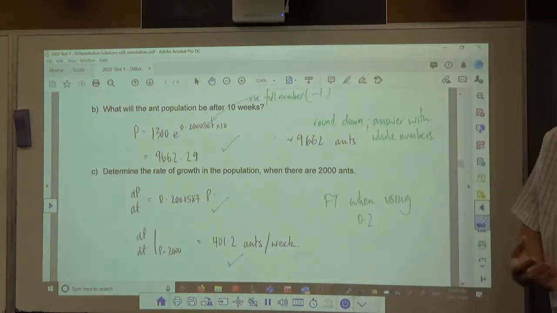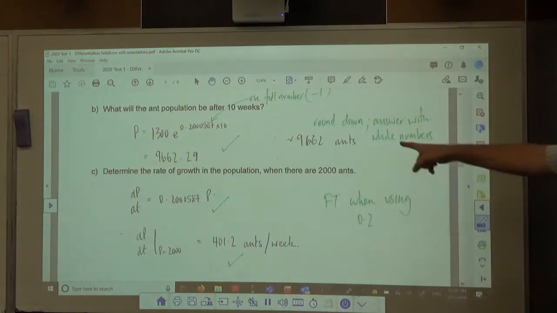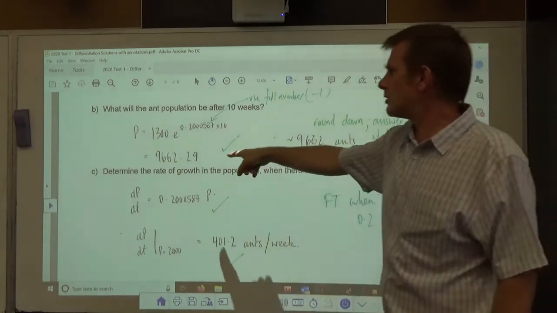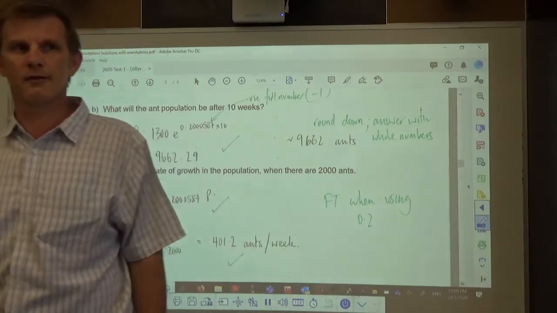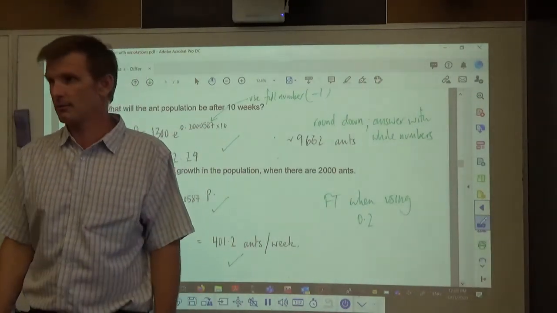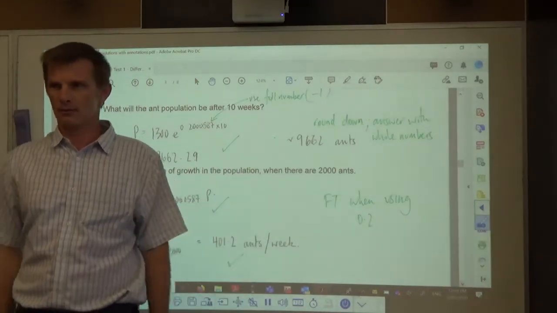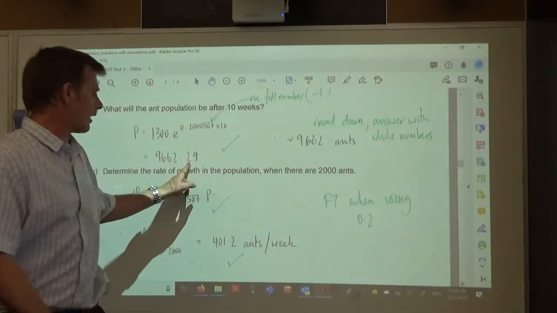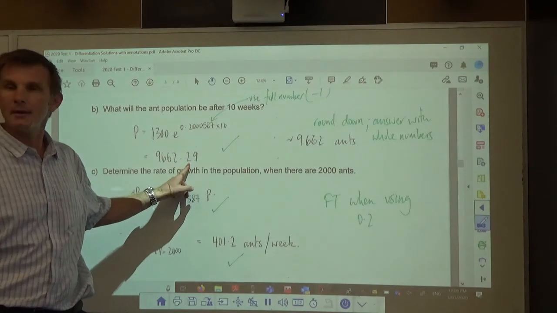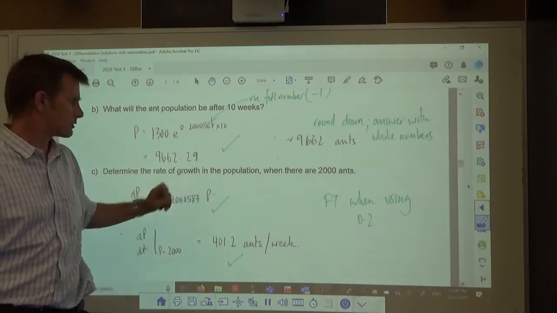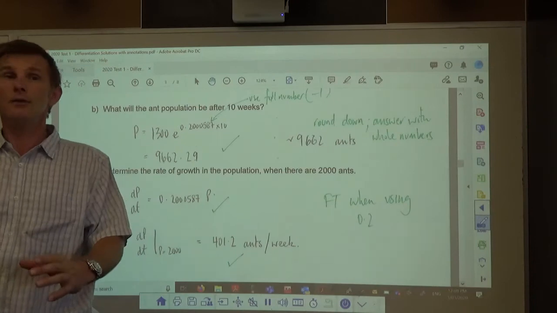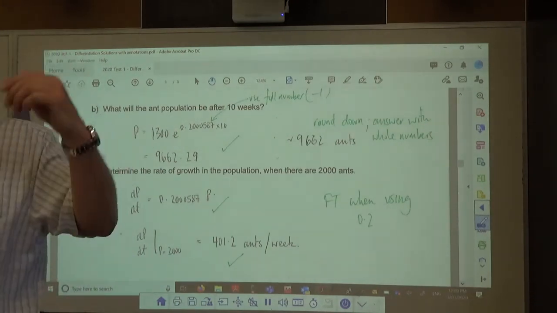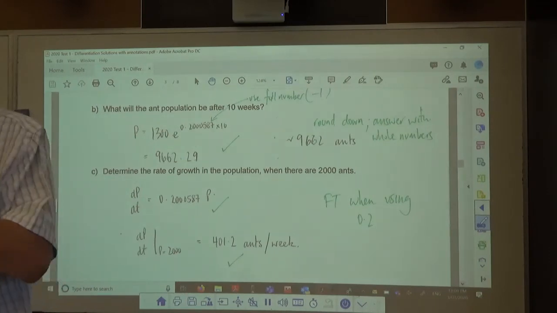Because you're talking about ants, would you like us to round to your own number? Ah, you're thinking my language. Now, can you show me 0.29 of an ant? Is it alive or is it dead? Dead. It's only got one section of its body and one leg. So if you've got a number like that, round it down. Because to me, 0.29 of an ant is a dead ant. Even if that was 0.85, you don't have a full ant, do you? I would always round it down.